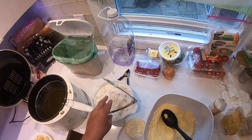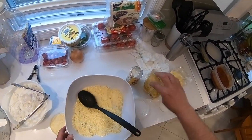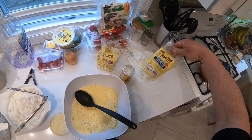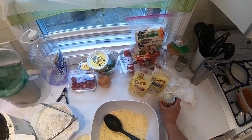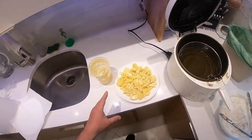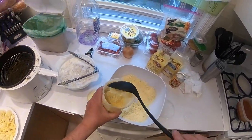Here is my squid in the buttermilk. Here is my mix of cornmeal, corn flour, and corn starch. It's a lot of corn, but it's looking pretty good. I put some in here, like so.